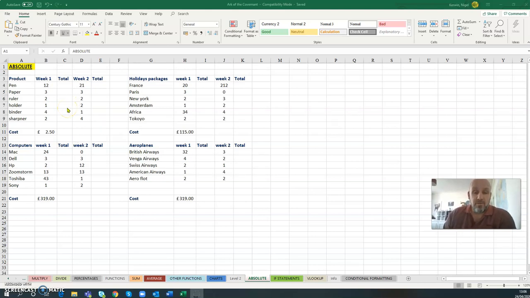So an absolute reference. On your criteria that I've sent you out before, you'll see that for an absolute reference, there's a fast track key, which is F4 on your desktop. So it would be Shift F4 on your desktop, whereas on the laptop, it would be the function key, the FN key, and F4. I presume most of us are going to be doing exams on a desktop at college, etc. So it will be Shift F4. And what that does is put a $ sign in, freezing the column, and a $ sign in, freezing the row. So let's show you visually what I mean.